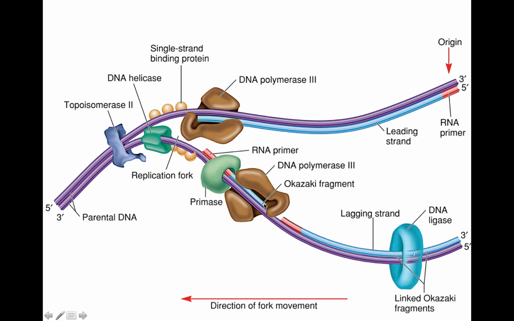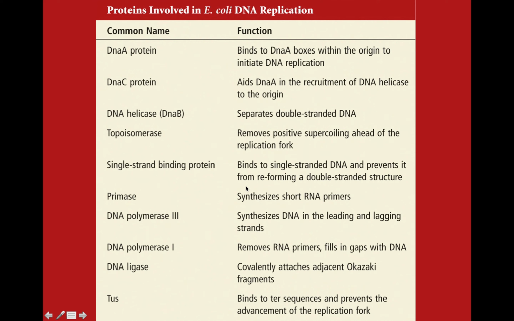It has not only a 5' to 3' DNA synthesis activity, but it also has a 5' to 3' exonuclease activity that allows it to chew up the RNA primers. Once it chews up the RNA primer, however, there's still a gap right here that DNA ligase has to seal up. So here are a whole list of proteins that are involved in DNA replication. There are most of them, not all of them.